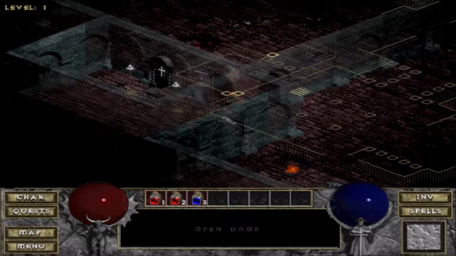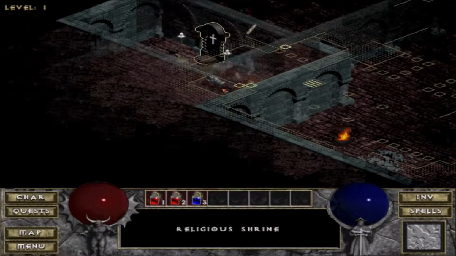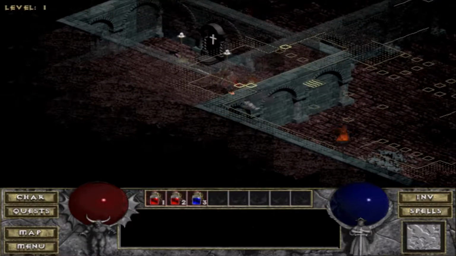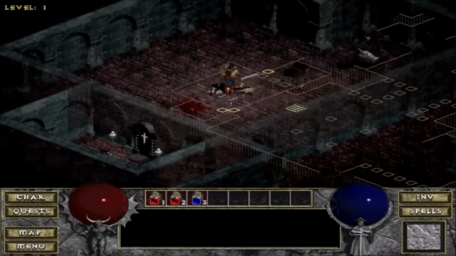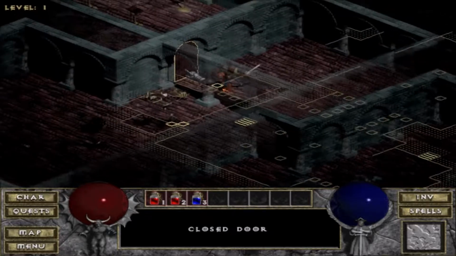Alright. Die, zombie! Die, bitch, die! Drop something over here. Apparently, it wasn't important. There's another door. No, I want to explore as much as possible. Realistically, get as much lore as I can.